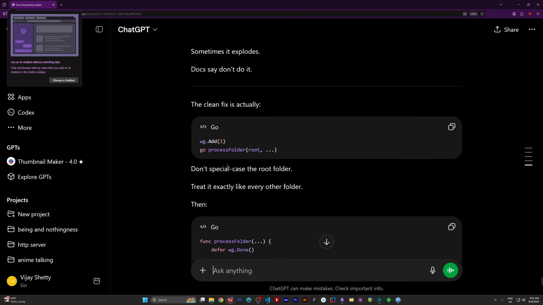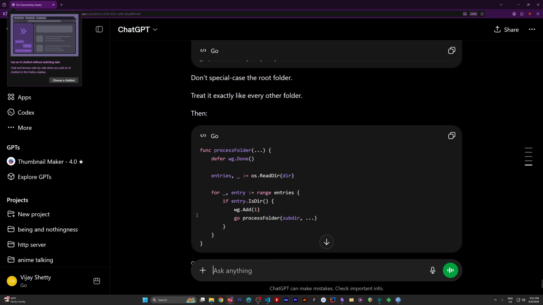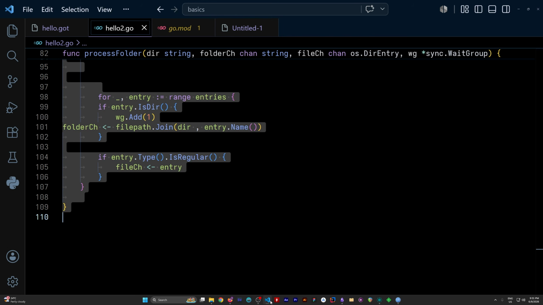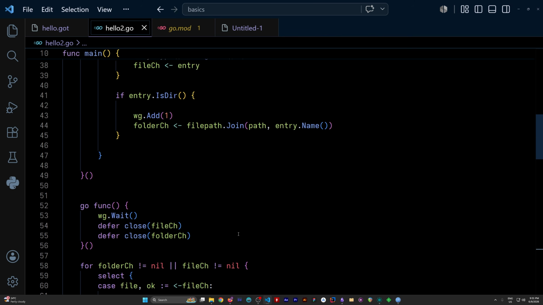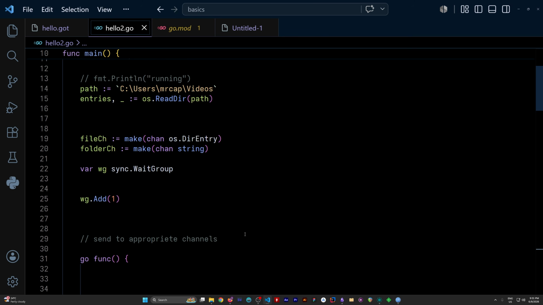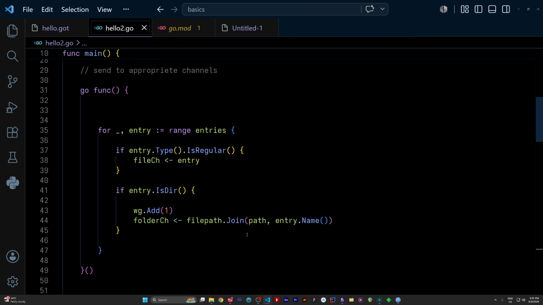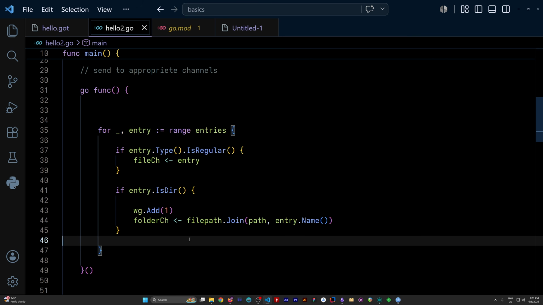The clean fix actually: Add 1, and don't special case the root folder. Treat it exactly like every other folder. Right, so we are special treating the root folder, so we need to do something about it.